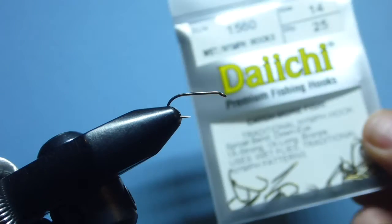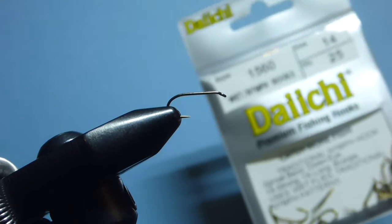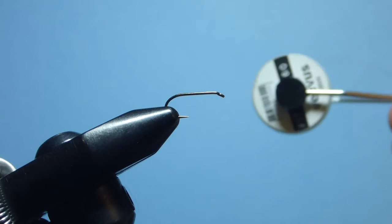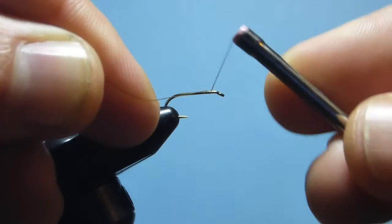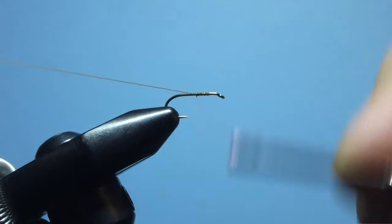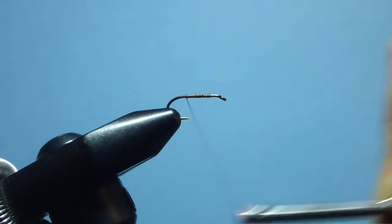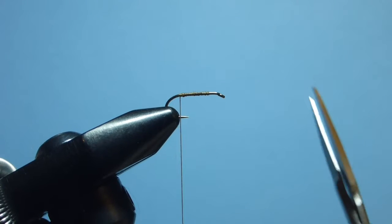We start with a Daiichi 1560 wet or nymph hook, this time in a size 14 as that's what I've been tying all day for a customer. And to that hook we come in with Vivus 6/0 thread in brown, starting just behind the eye, binding that thread on, trimming the excess, then bringing thread wraps right back to the start of the bend in the hook.